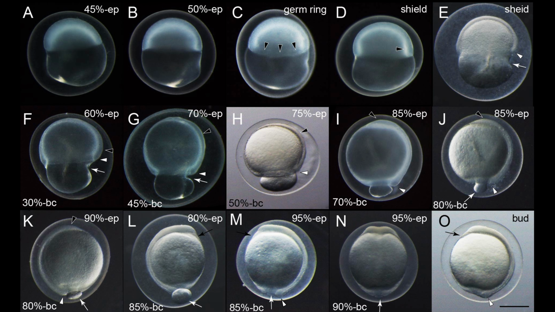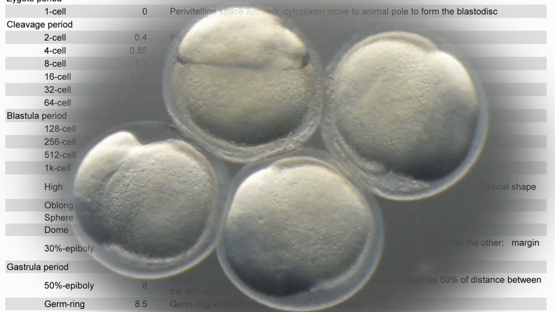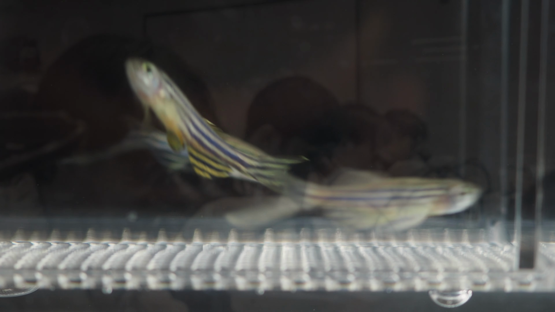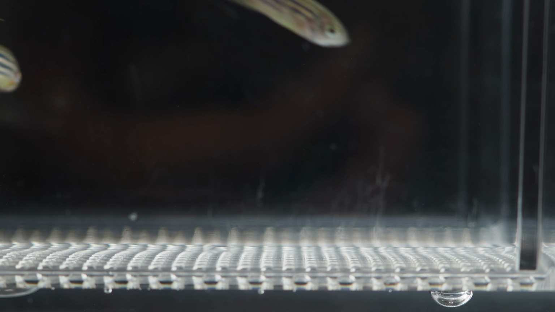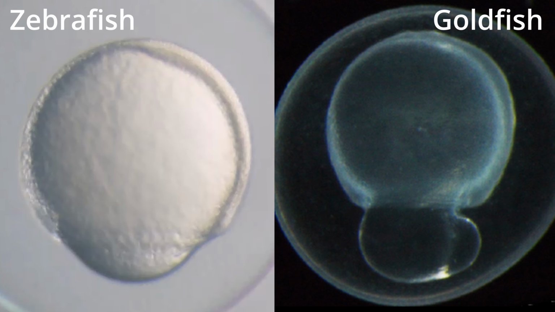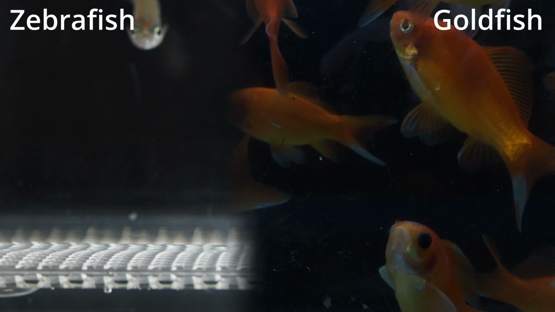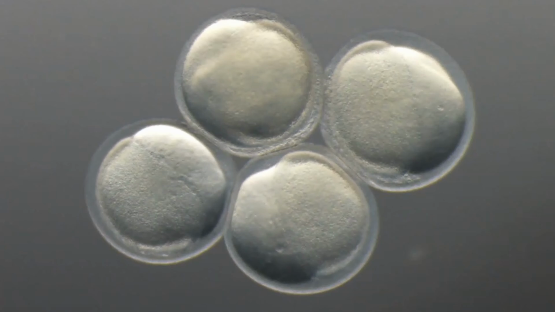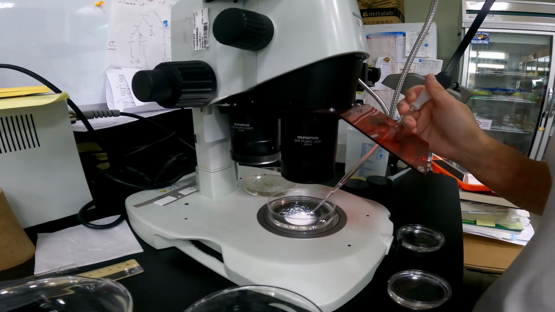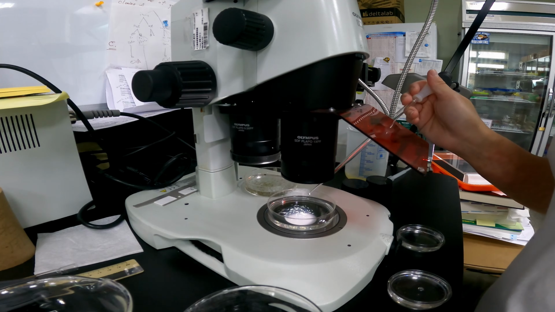Considering that, a staging index based on the blastoderm and the shape of the egg seems to be good. Certainly, the size of the blastoderm and the yolk can be confirmed immediately with a simple stereo microscope. Epibole has been used as a staging index in the developmental stage table of zebrafish, so it is thought that by applying it directly to goldfish, it will be possible to describe embryonic development during gastrulation while comparing it with zebrafish. However, it should be noted here that it is impossible to know whether the staging index used in one organism's developmental stage table can be applied to another organism. Each organism may have different developmental characteristics. Without careful observation, we cannot determine whether we can directly compare the developmental process between two species.